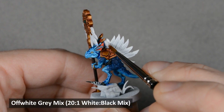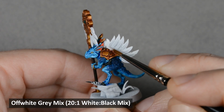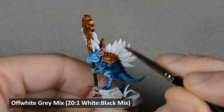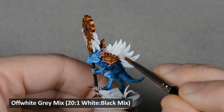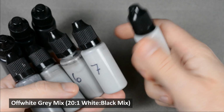There are a bunch of feathers on this model, and I think I want to paint them in bright colors to match my Aggradon model. So I'm starting off by touching up the white undercoat. Because of the way I primed this model, it's more of a really light gray rather than white. I mixed a series of neutral grays from black and white, and this one's pretty close to the primer.